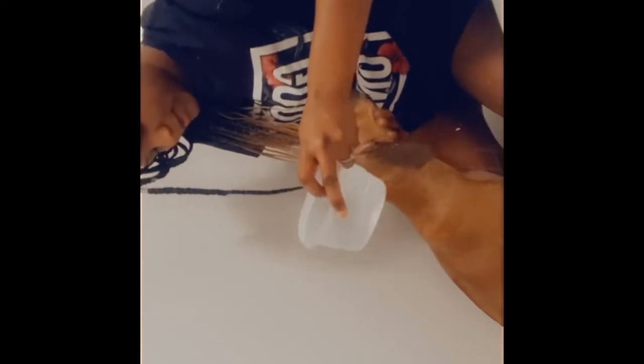So make sure you guys do not get the eyes because, you know, that's very sensitive. But make sure you get the paws because they are very, very, very dirty. I'm almost done with the rinsing process. This is why I wear shorts, so I can get wet. I don't have to worry about my pants.